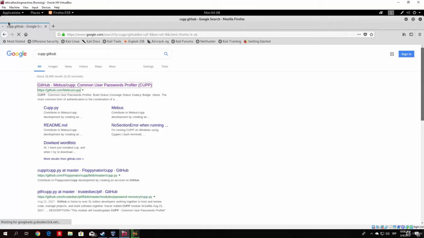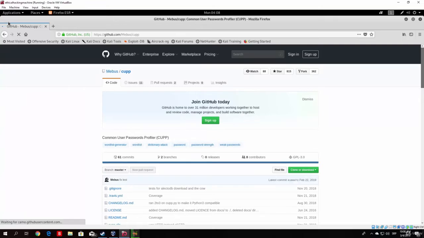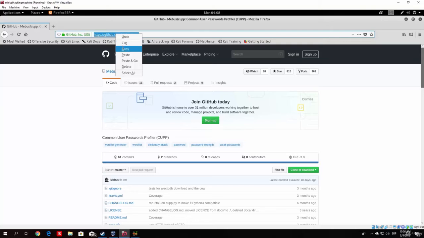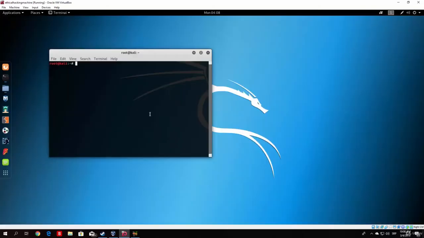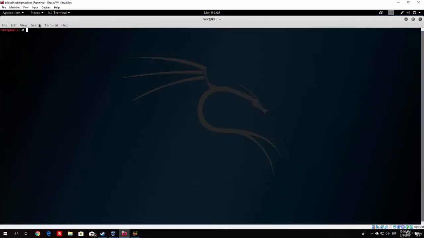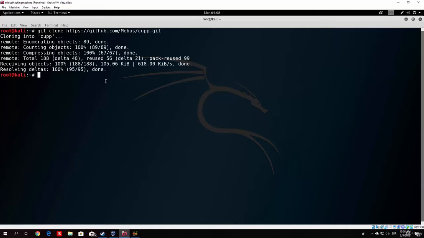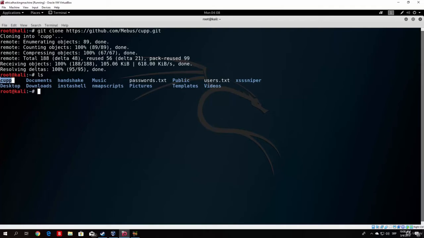Click on it, and we already know how to download our GitHub program, so we just copy the link and git clone it. Let us copy this link right here. We can close this right now. Let us change our directory. Okay, we are in the root directory. Let me enlarge this and zoom in. And we will git clone, then paste the name of that program, .git. This will finish in a few seconds. Here it is already done. And now if we ls right here, we will have the Cupp program there, installed.